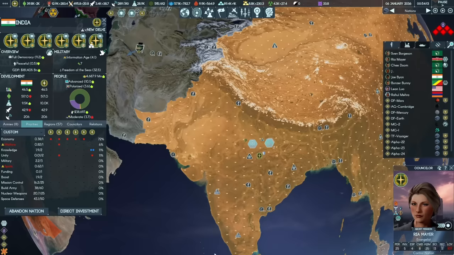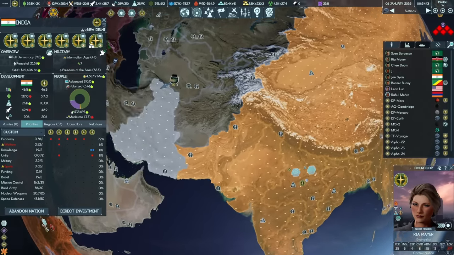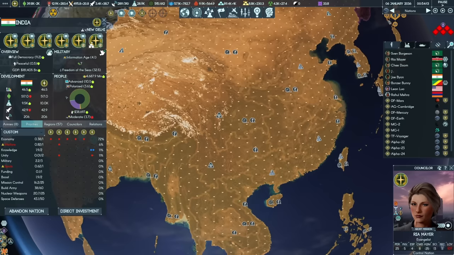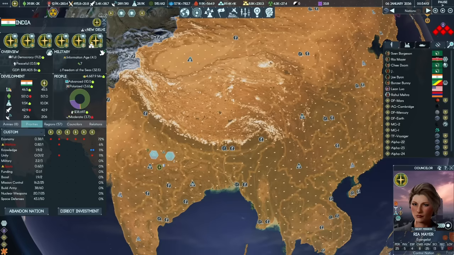So the first thing we probably need to understand is the elements of a nation. What determines if a nation is good or bad? What are all these stats up here? I'm going to assume a basic level of understanding with the game, so we'll zip through them.